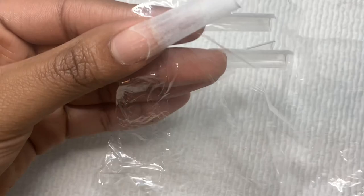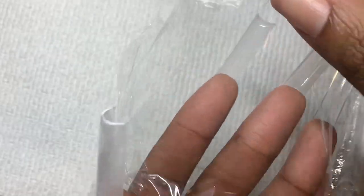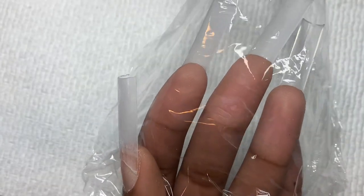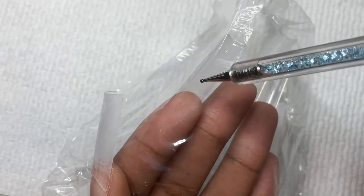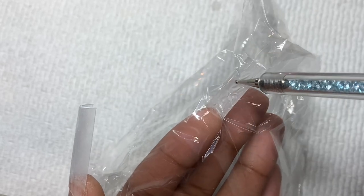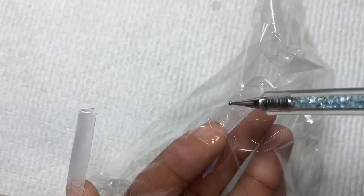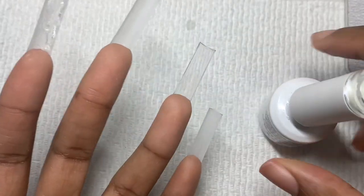Now I'm going to take some cling wrap and I'm going to stick it on. You don't need this much. I don't know why I used this much. Then I'm going to take my dotting tool and I'm going to press into it. Now I'm going to do that same thing on this finger.